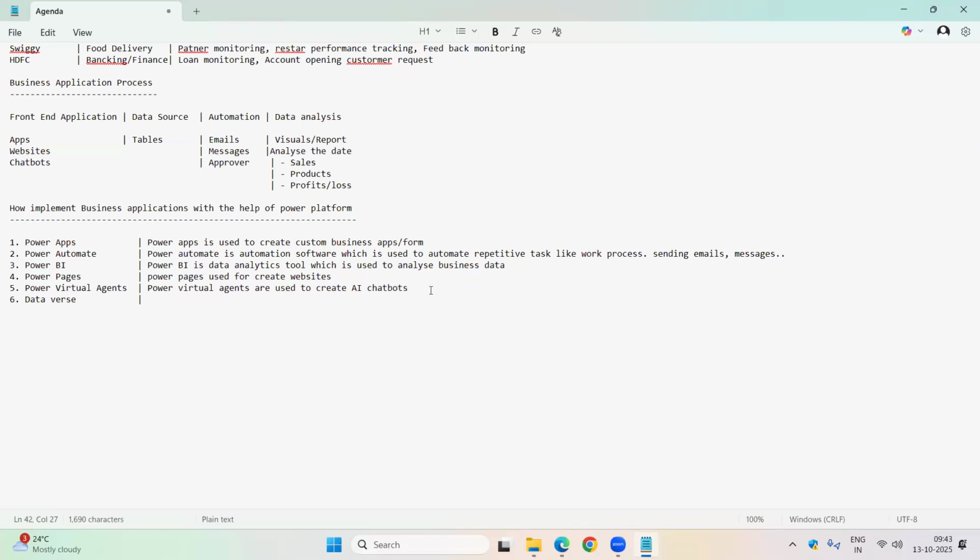Yeah, actually, Power Virtual Agents is separate software, and Power BI is separate. Power BI is only for the visualization process and is a data analysis tool, so in the current operation that is not available. You cannot implement it because that is different software. Yeah, I'm also using Power BI for the last couple of years.